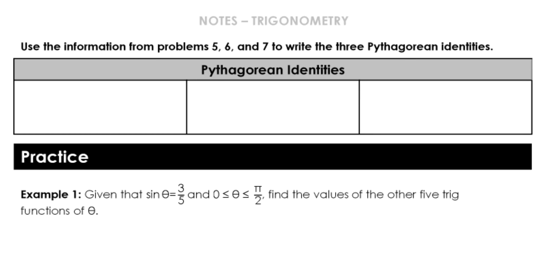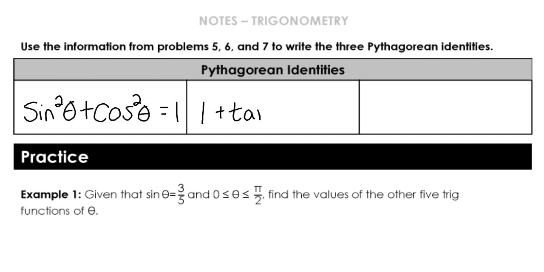All right, here are the 3 trig identities that we just had. We're going to put them all in one place so we have them. So the first one we had, I'm just rewriting it in a different order: sine squared theta plus cosine squared theta equals 1. The second one we showed was 1 plus the tangent squared of theta is the same as secant squared theta.